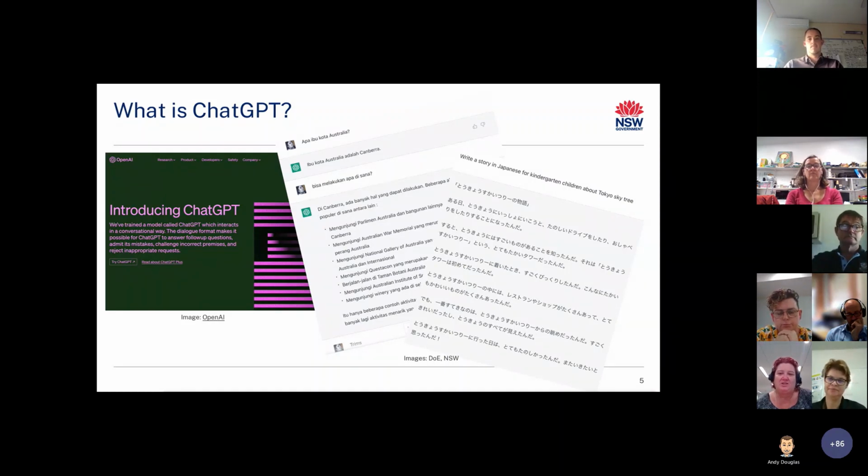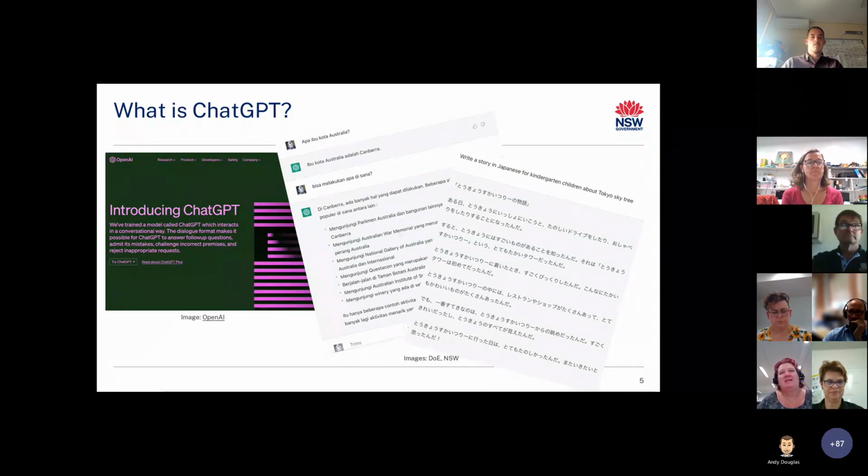On this slide, you can see the ChatGPT landing page on the OpenAI website. You can also see what the output of text from ChatGPT looks like. This would be the website that you go to use it, OpenAI, and there's a little button there that says Try ChatGPT. You would register for it. It's free. It takes a second. I haven't got any emails or anything like that from it.